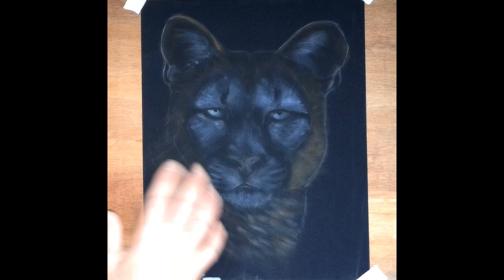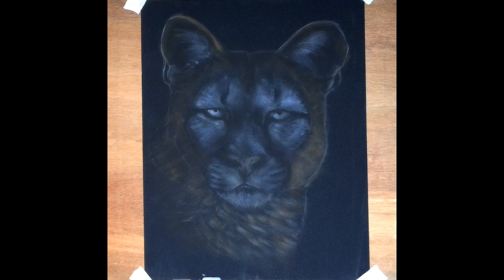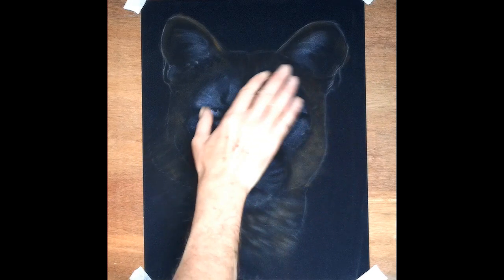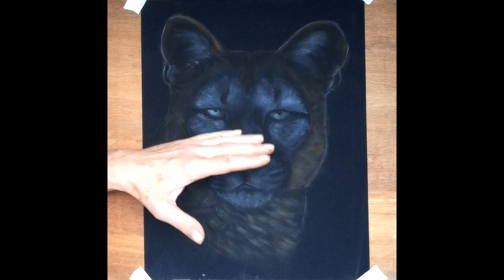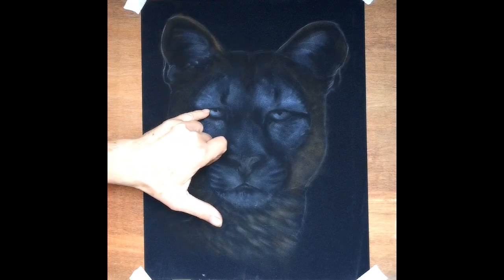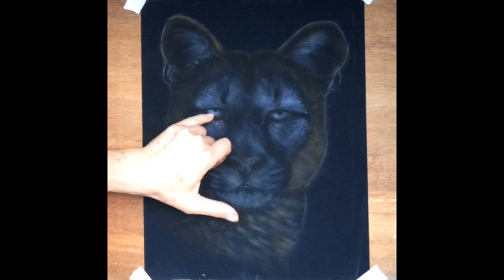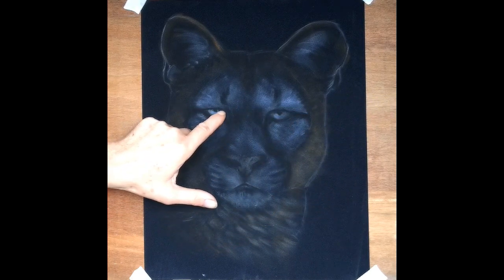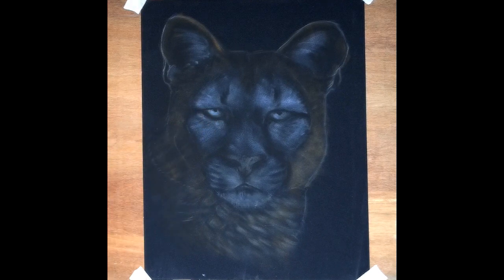Next thing is the highlights. Now, when I talk about highlights, I'm not talking about the reflection, the light bouncing off the eye. I'm talking about the light passing through a rounded, clear part of the eye, hitting the iris on the opposite side of the shadow. So for example, if my light was coming from above, casting a deep shadow beneath the eyelid, it will cast a highlight on the iris, the flat coloured disc, at this point. If my light's coming from there, it will cast a shadow on this side of the eye, and create a highlight on the iris on that side. So opposite side to your shadow.